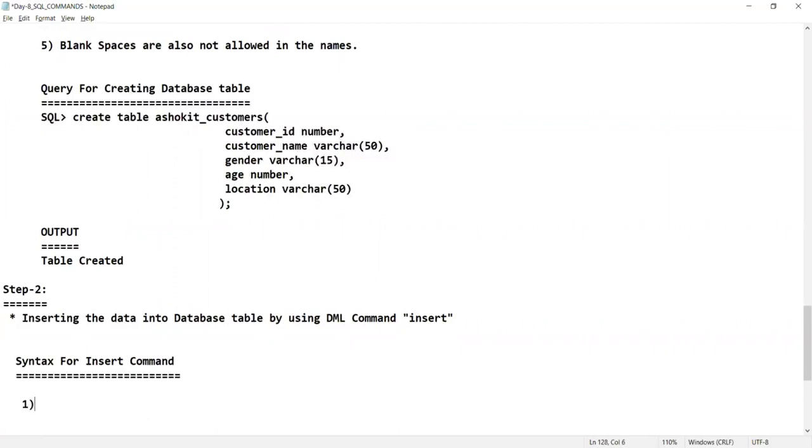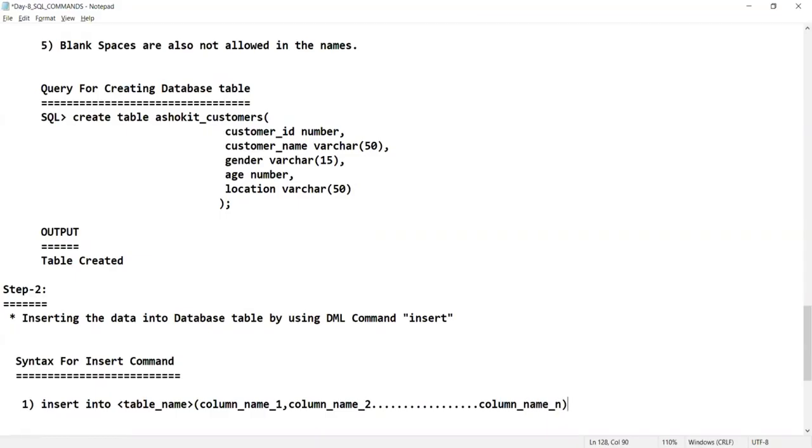The first syntax: insert into table name, followed by an open bracket and close bracket, and you just need to specify the column names: column name 1, column name 2, explicitly, up to whatever columns are there. So n number of columns, that is column name n.